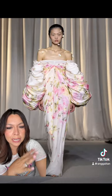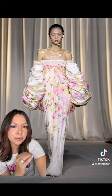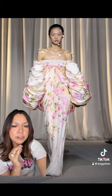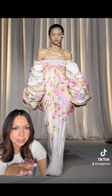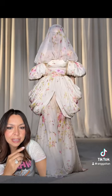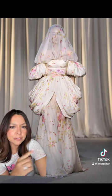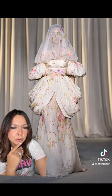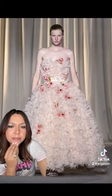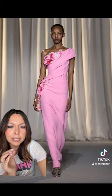I feel like this is really pretty — I love the color scheme. Even without the sleeves it would have been beautiful. I love the draping effect; it's very fashion-forward with all the draping, but even without it, it could still be really lovely. I like that the bottom layer has a sheer effect, because if you ever decided to wear it short that could be an option as well. The 3D details get me every single time. The color is really beautiful — it's so simple yet so elegant.